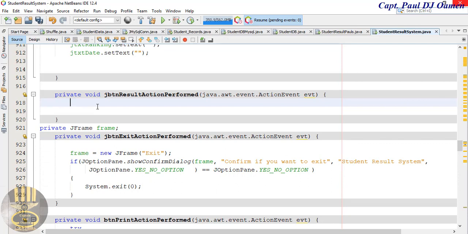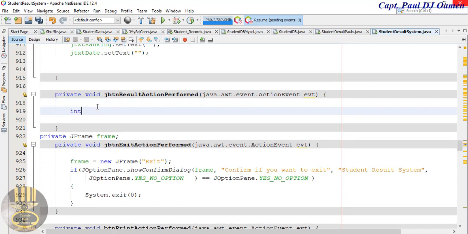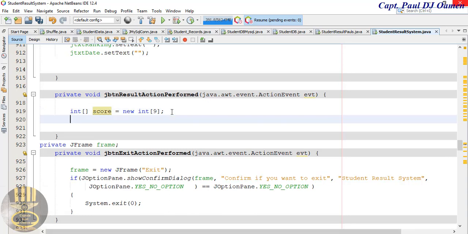First of all, let's create an array. This is going to be an integer array, and this is how you create an integer array in Java. The name of my array is called score equals new int. Then I'm going to open up a square bracket, enter about 9 in there, and end it with a semicolon. So the very first part of my array is going to be score 0. Arrays always start from 0.